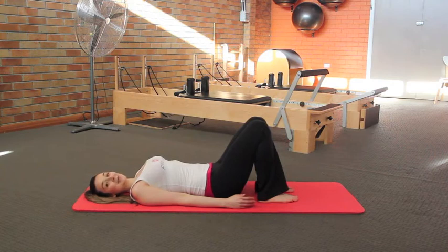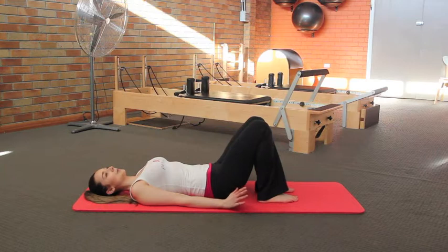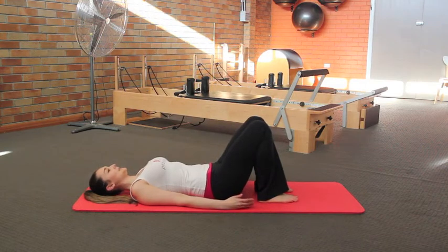Alright, so we're just going to start with a couple of bridging variations. I just want everyone to make sure, first off, that we're lying on a nice padded mat, just to be a little more protected for our back that way. Legs are bent up, feet hip distance apart.